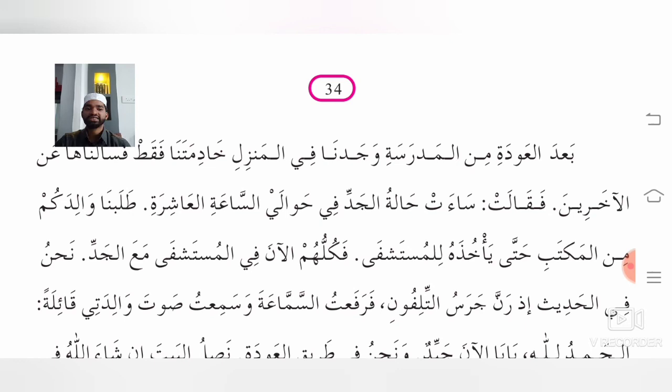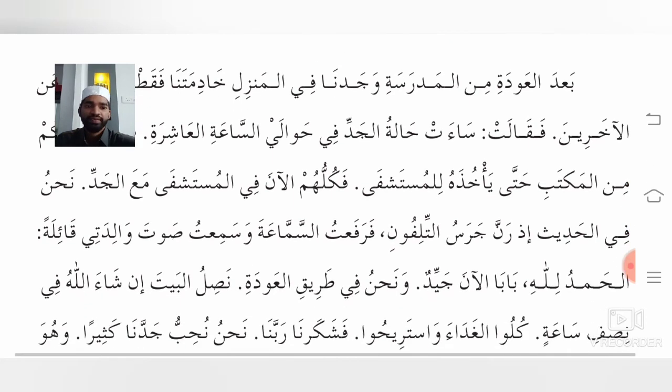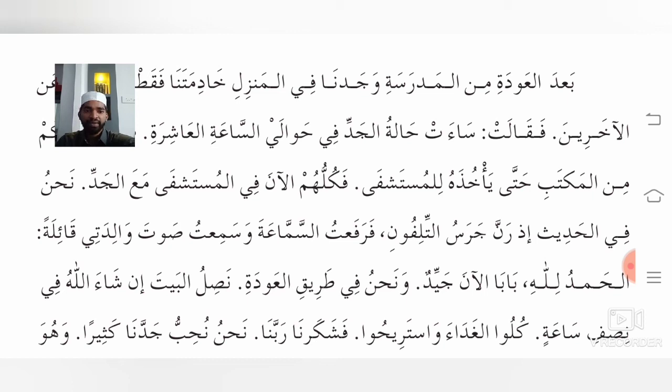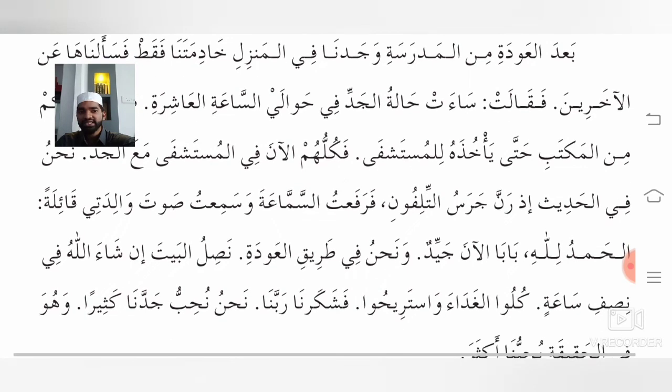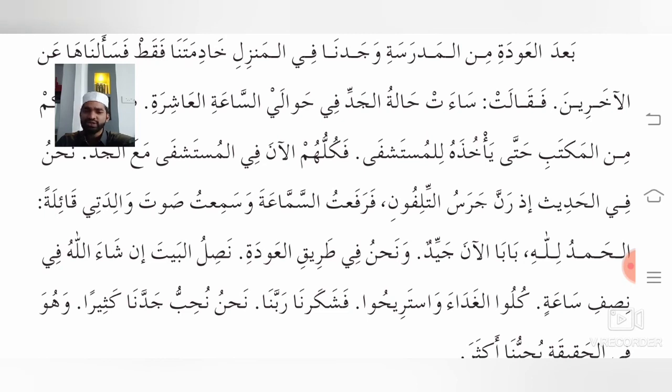She was saying alhamdulillah, thank God. So I raised the receiver and I heard my mother's voice. She was telling alhamdulillah, thank Allah. Baba is fine now. Baba is okay now. No, nothing to worry. Now, fine. We are on the way of returning. They are about to return from the hospital, or they are returning from the hospital.